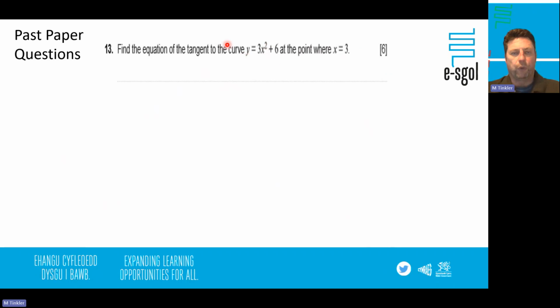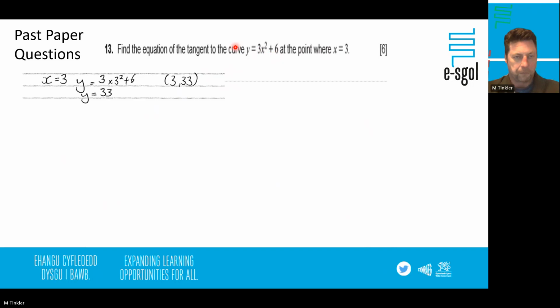So, first of all, at the point where x equals 3, we haven't got the coordinates. So hopefully I've gone and substituted 3 into there. You can use a calculator to calculate that, but I generally do this in my head. Remember BODMAS, you do the square first. 3 squared is 9, times 3 is 27, plus 6 is 33. So that's my first very straightforward, cheap, easy mark.